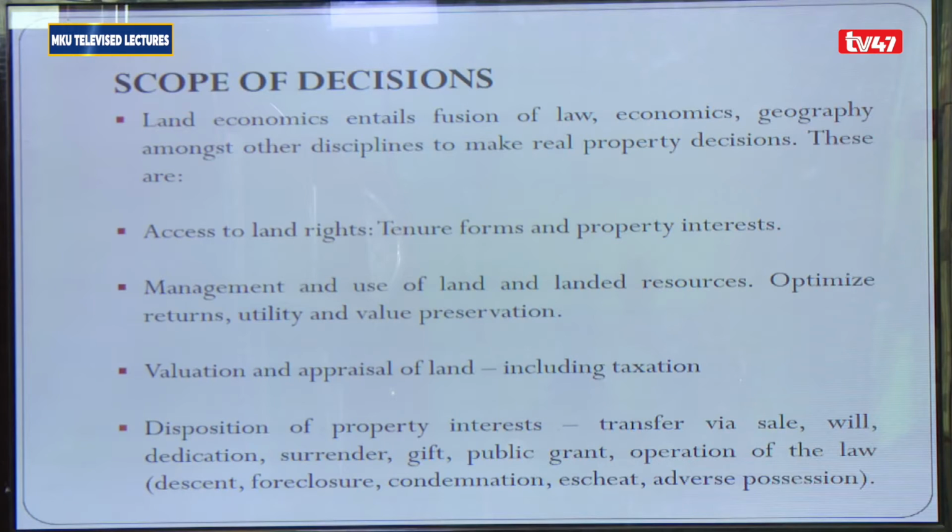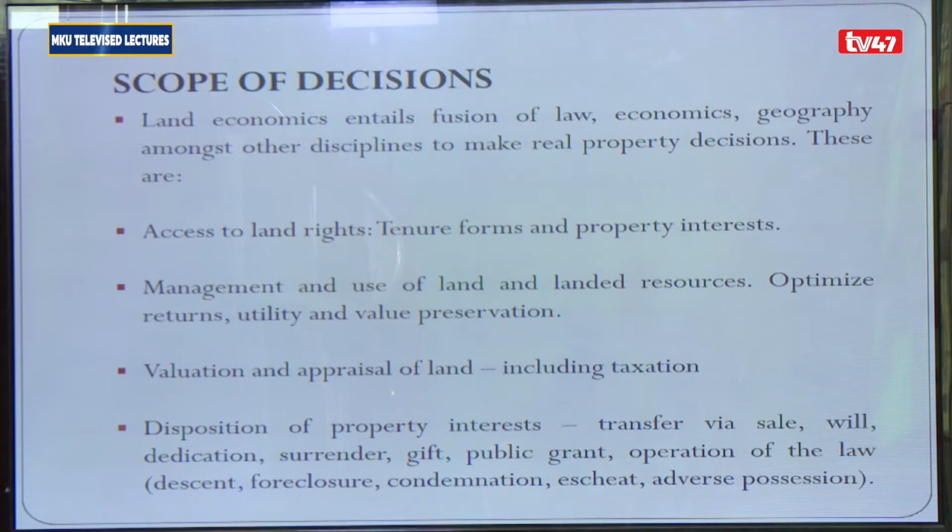Foreclosure, this has to do with selling a property so that it can satisfy a debt. This happens a lot, whereby you find that a property has been used as collateral for the purposes of accessing a loan from a financial institution. Therefore, if someone is unable to pay, that property can be transferred to the party that has advanced that facility or that debt or that loan to satisfy that debt.